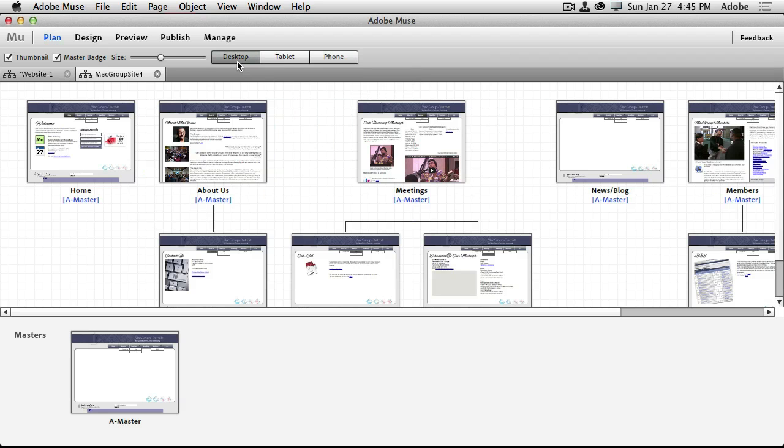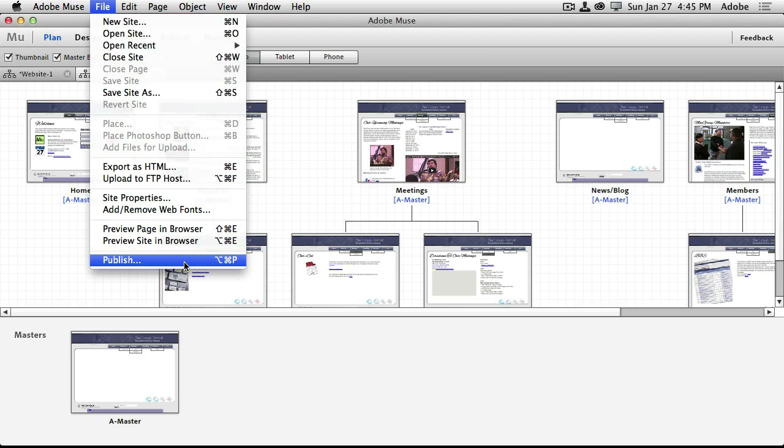All right, so let's talk about the hosting. So there are 3 ways to get out of this. If you use your Adobe Business Catalyst hosting that comes with your Muse subscription or Creative Cloud subscription, all you simply do is go to File and hit Publish. It will ask you to sign in with your Adobe ID. You give your site a name. It uploads everything, and it gives you a URL for your site. That's the painless, easy, simple option.